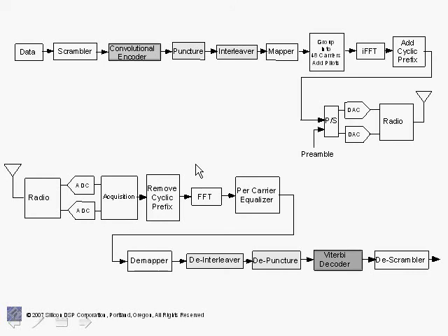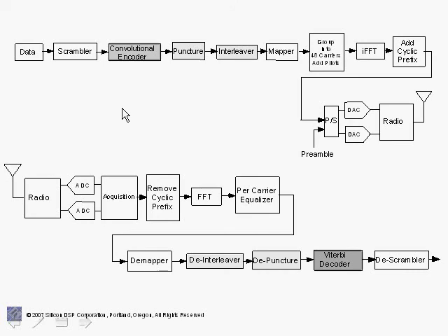Initially, we will assume perfect acquisition and talk about the steady state OFDM demodulation. In this case, we're showing the FFT, which demodulates OFDM time domain signals into frequency domain carriers. We're actually equalizing the carriers on a per carrier basis. We do a demapping from the constellation points into soft bits. We do a deinterleaving, a depuncture. We do a Viterbi decoding and a descrambler, to recover the originally transmitted data.